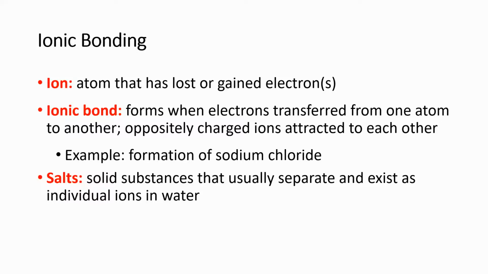One way is they can either gain or lose electrons. So metals tend to, for example, let's say lithium. If you do a diagram where you're showing just the electrons, lithium has 1 extra electron in its outermost shell.